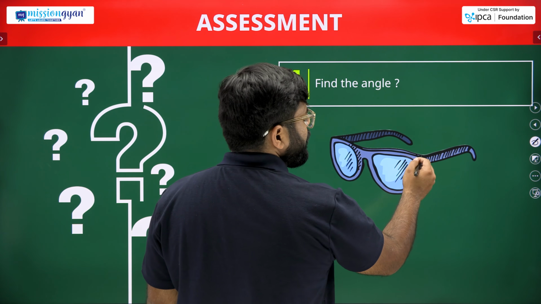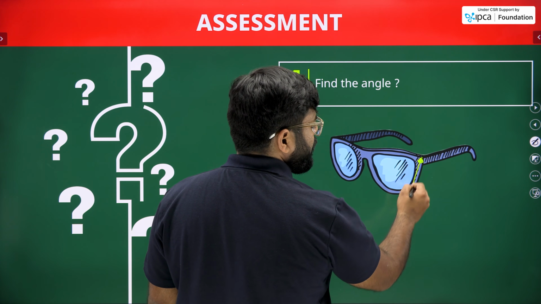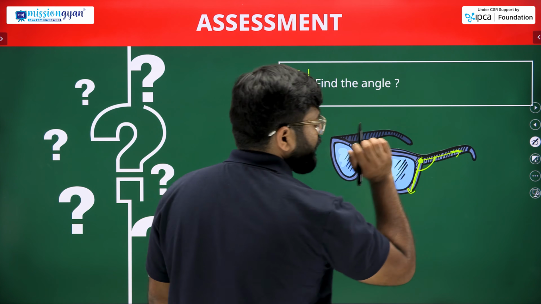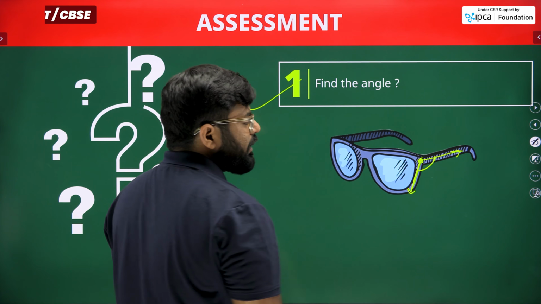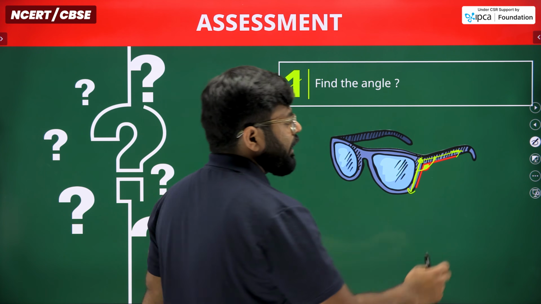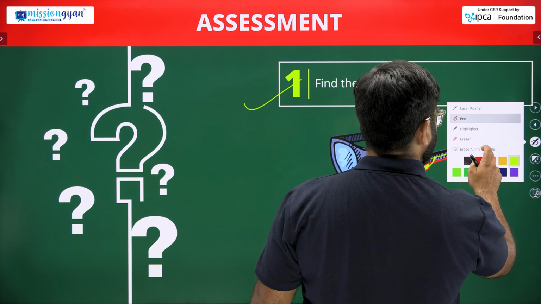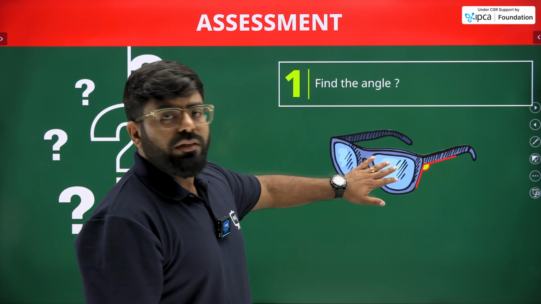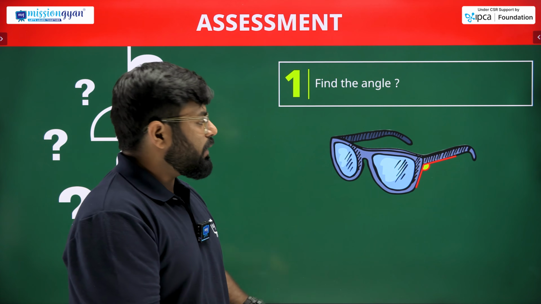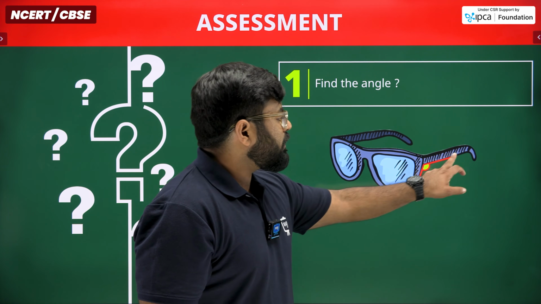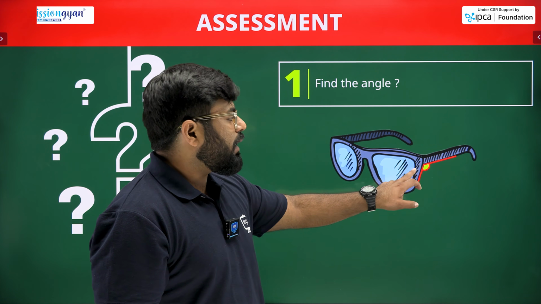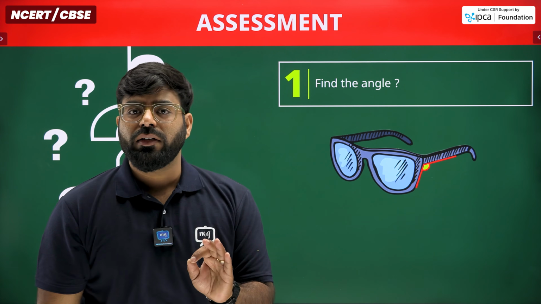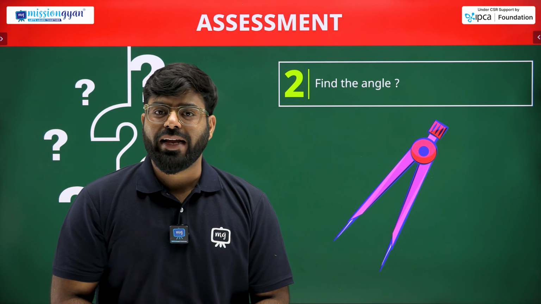As we can see, this part is the starting point, this is a ray and this is a ray. So can I say this is the distance between both of them? Yes. So I can say that this is the angle. So let's check. Yes, this is the angle. If it is not clear, I will erase this thing from the slide and you can see it easily. Now let's see. This is the picture on the screen. Is it visible? Yes. That means this is a ray and this is a ray. And this part is the angle, or we can say the distance between both the rays. So this part is known as an angle. Is that clear? Understood? Let's move forward to the second question.